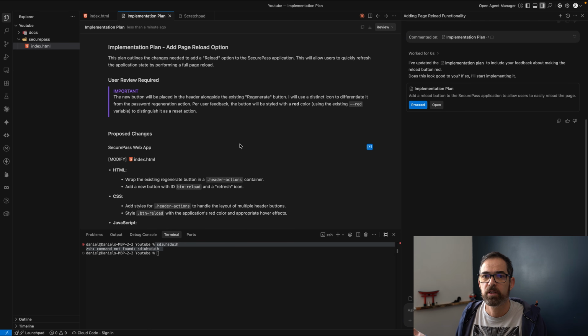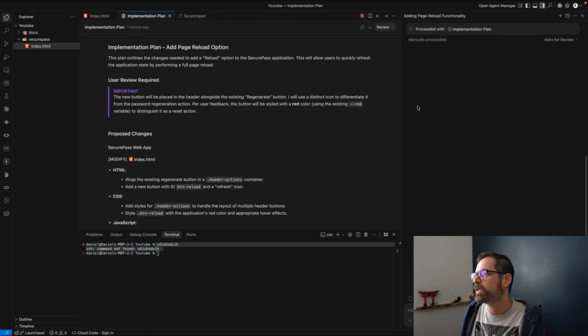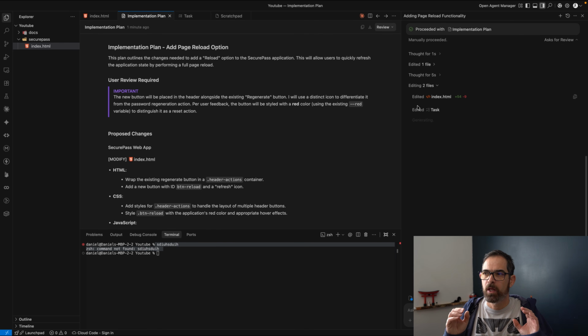First of all, there's the artifact of the code itself. You know, when it's changing the code, and the way I showed you before, when it's red and green, that's also part of the artifact of the act. But what I really like is the artifact of the verify. So let me just go ahead and let it add this button to my design. And in the meantime, I will explain to you what we're expecting to see.